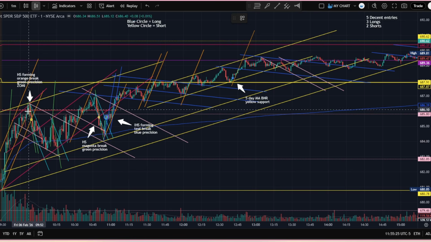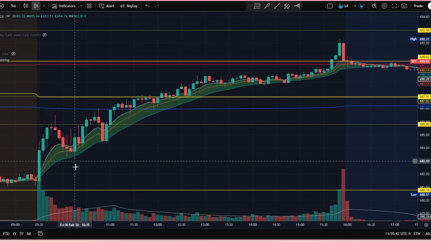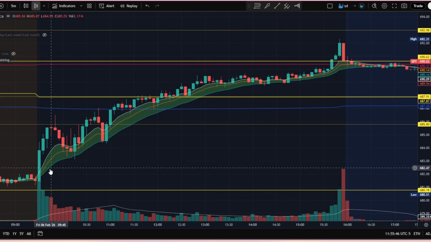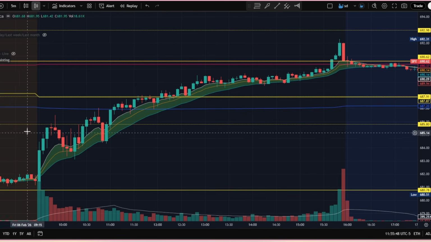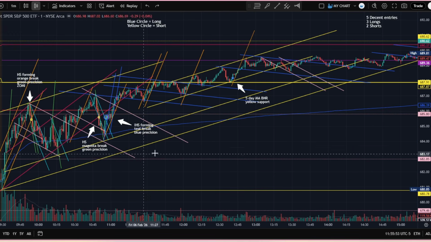Well, you have the green precision, orange break, right, with this head that had formed, right? So seeing that precision early made it a little easy to take this position, knowing we had liquidity here. So zomies like that are possible even though the cloud is green, right? So don't think just because the cloud is green, you have to look long. The chances are that the trend is going to head up as long as this cloud stays very steep like this. But you can definitely zomi a position, right?